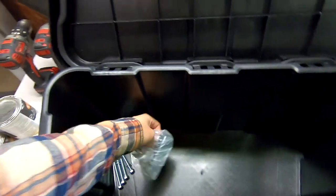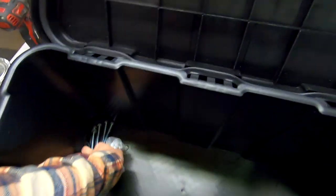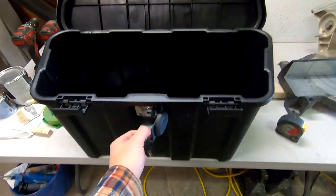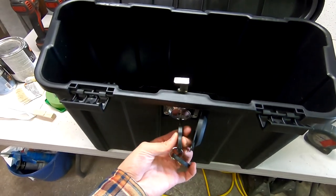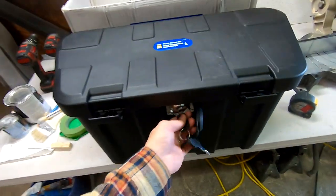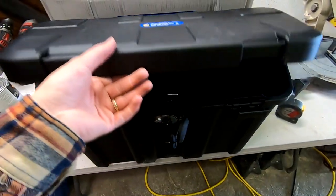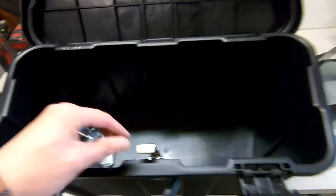And then there's also some nice brackets, or they're not U-bolts, but they're threaded rods and plates to install this onto your tongue. My only complaint is that you can't take the key out when the lock is in the down position. So you always have to have the key on you to open it. It's actually a good feature because it makes you have to keep locking the box every time you close it. But you know, other than that, it's actually a very nice little kit.